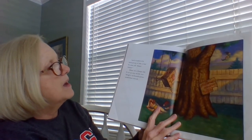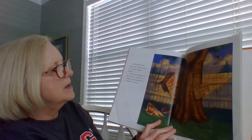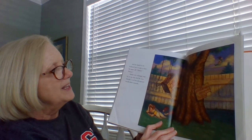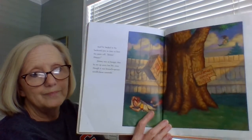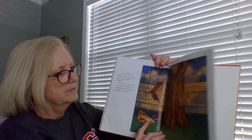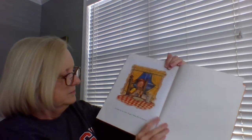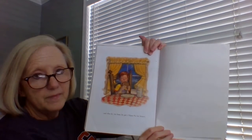And he landed in his backyard just in time to hear his mom call, "Jimmy, dinner!" Jimmy was so hungry that he ate every last bite, even though it was Brussels sprout noodle bean casserole. And when he was done, he got a moon pie for dessert.